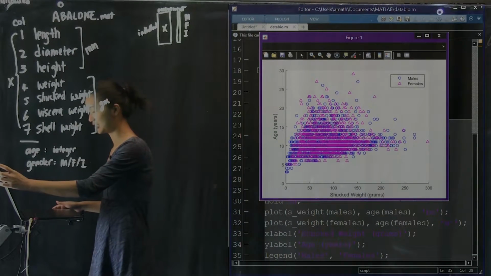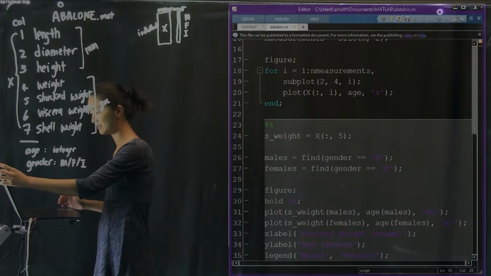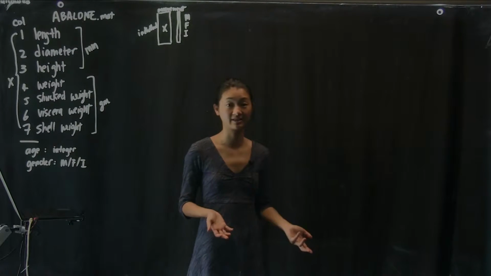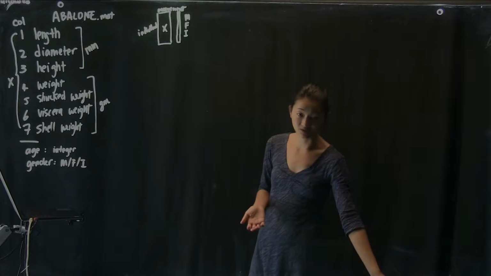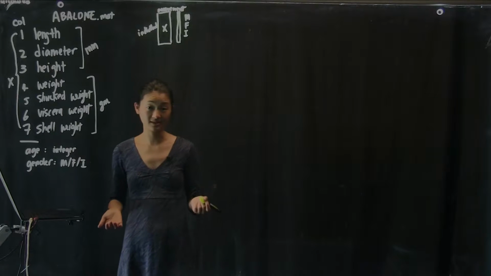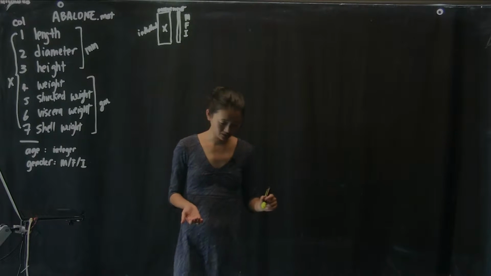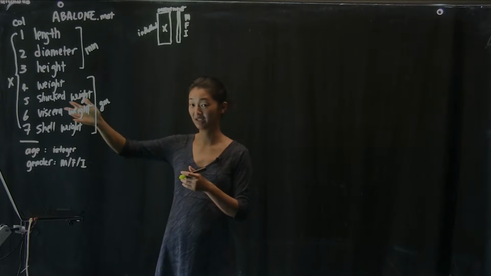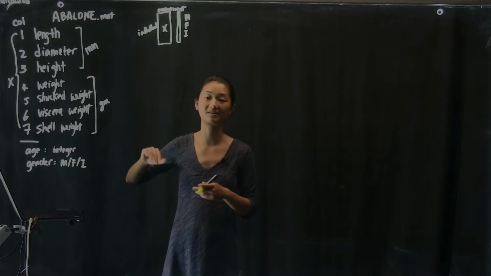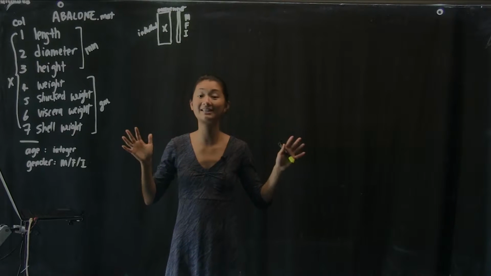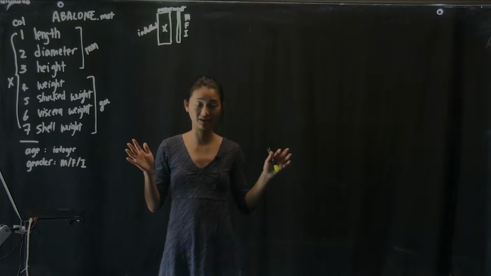Okay? So a histogram is an interesting beast, and it's super useful, especially in exploratory data analysis. So in case you're not exactly clear on what a histogram is, it's actually pretty simple. You start with a bag of numbers. Okay, so in this case, it would be one of our columns of X. Let's say, pick one, height. Okay, we have a bag of numbers, which is the height of all of the abalone that I've measured.